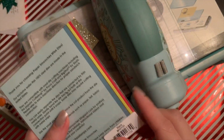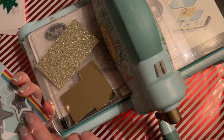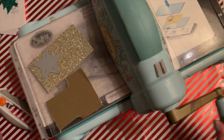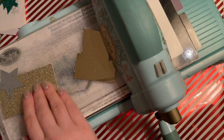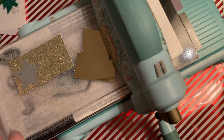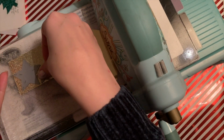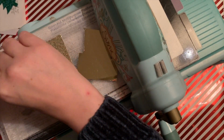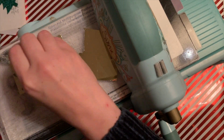So this is another die set that I've got from Seven Hills Crafts by Paper Smooches, and it's a bunch of stars. And I'm going to cut out all the stars just between these two bits of gold cardstock, and I'm going to use one of them actually in my spread. I don't use all of them. I think I'll layer them out. That's what I'm thinking here, that I'll layer them around my tree to give it some more dimension, but I don't actually end up using them all.